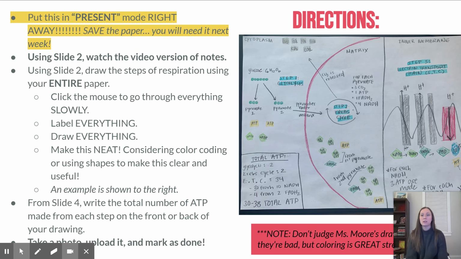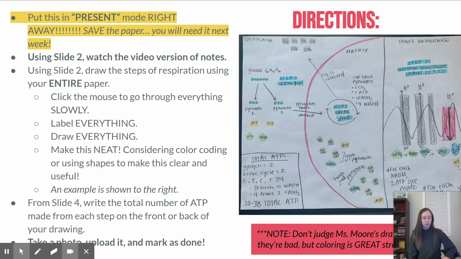This is just a couple notes about cellular respiration. We were going to do these all together in class today, but we're all at different points, and some of us have our mentorship program today, so I just wanted to make this accessible for everybody by making a video version of these notes. So if you have this open right now, this should be open in present mode. Keep it in present mode the entire time you are working on 58.